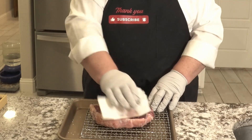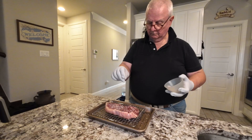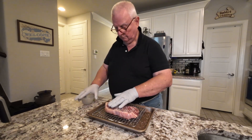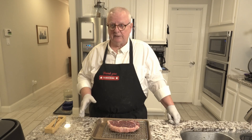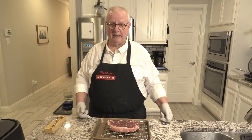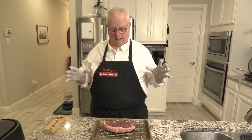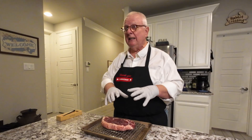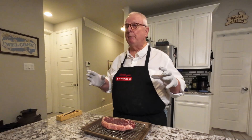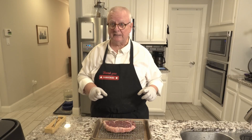This is a great looking steak. I'm patting it dry. Now, earlier today I also patted it dry and I took the time to season it. I used coarse salt — that was the only thing I used — on both sides. Then I stuck it into the refrigerator several hours ahead of time so that it can be tenderizing. What happens is a process of osmosis: the salt is pulling the moisture out of the meat, and then in time that moisture is reabsorbed back into the steak along with the salt, which helps tenderize it.